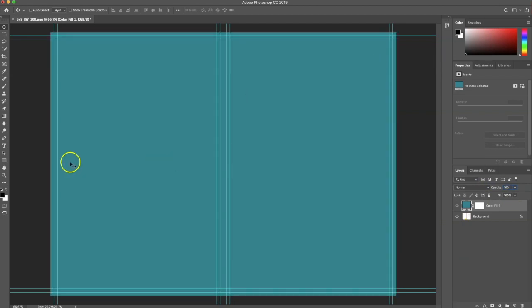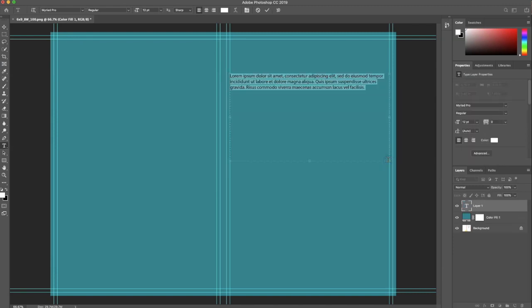and I'll add my title. So there's two different ways I can align it on the front page. I can click in the middle and then later use the selection tool to align it, or I can start on the printable area guideline here and click and drag to create a text box. And so now my text will automatically stay within the printable area. And if I change the alignment up here to center, it'll center within that front cover.